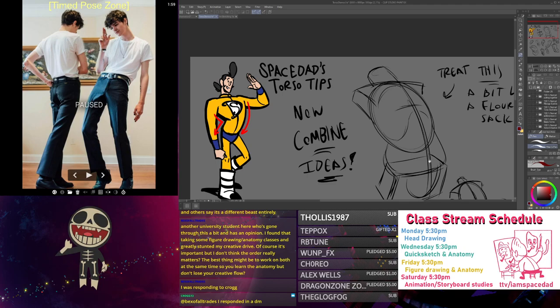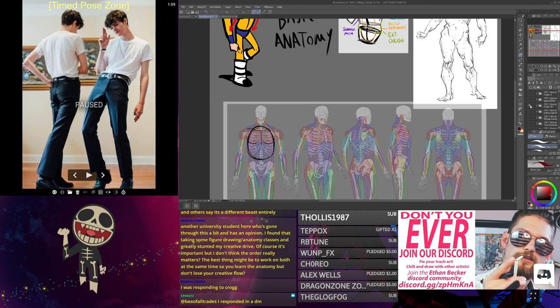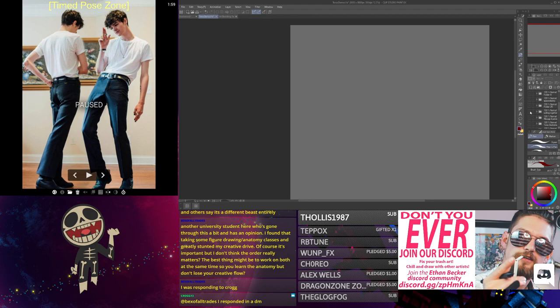you can just start playing with it. You start having fun making these torsos. These aren't perfect. These are just quick little sketches. Once we start to digest this stuff a little more, I want people playing with the torso considerably more.